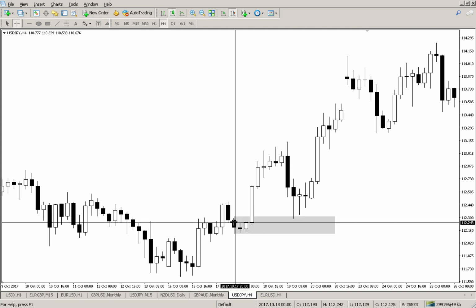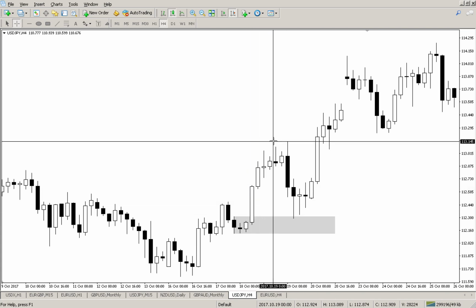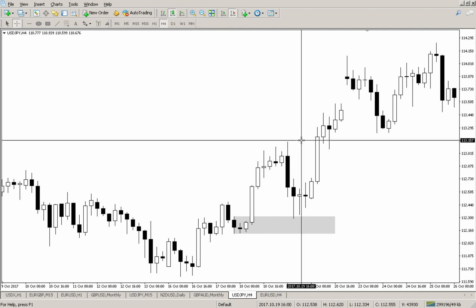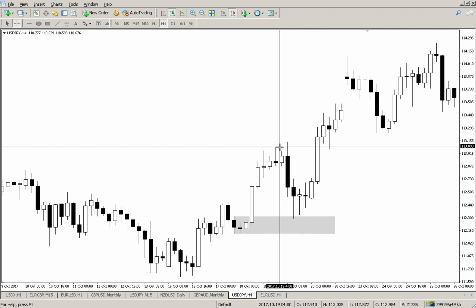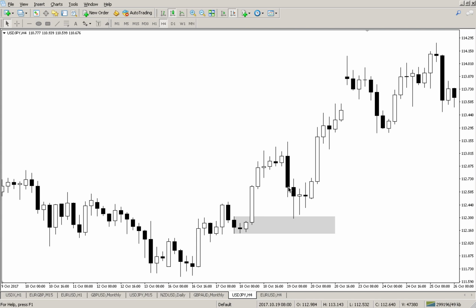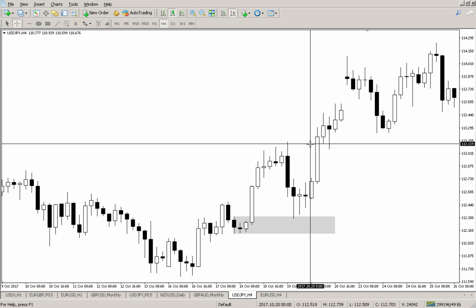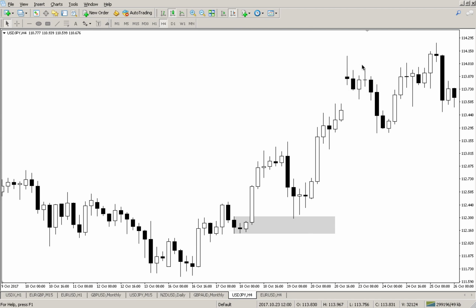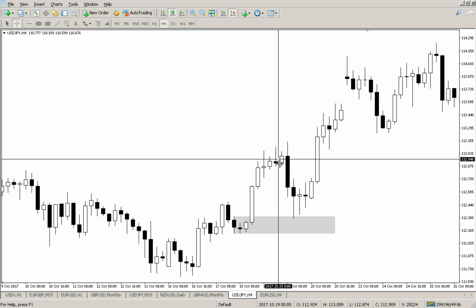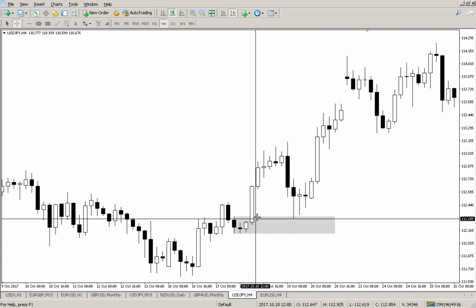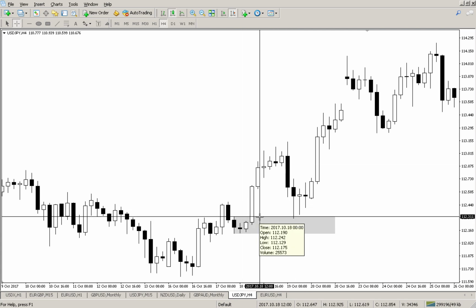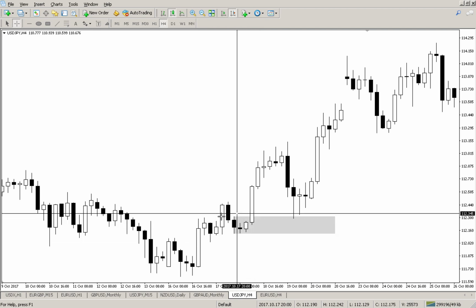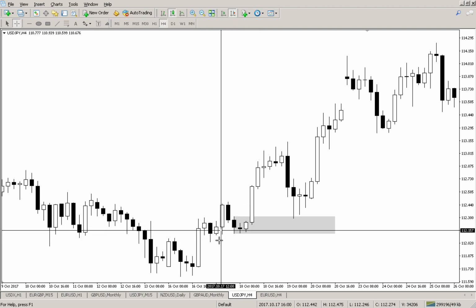That's why we use these levels to buy from, and we don't put our buy stops above the market, because I know a lot of retail traders will literally just do that. The reason why that's bad is that sometimes you get false breaks, but a lot of the time price won't move that far from that previous high. Obviously in this situation you did get quite an expansive move up, but you want to be buying at the safest point, and that's more or less when the market makers are buying. So all we're really doing is following in their footsteps, and the way to do it is to buy from the price points that they buy from.